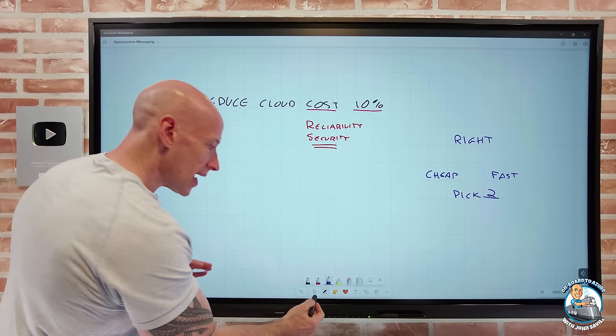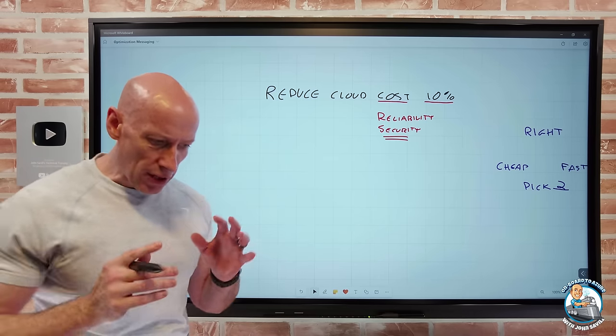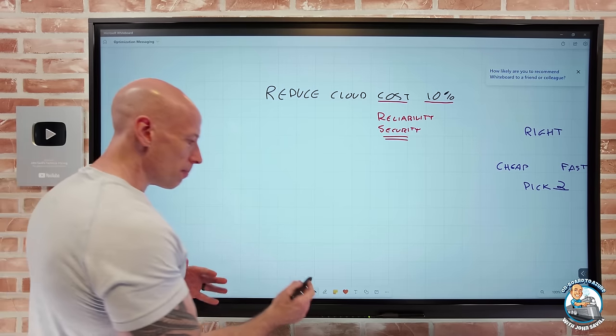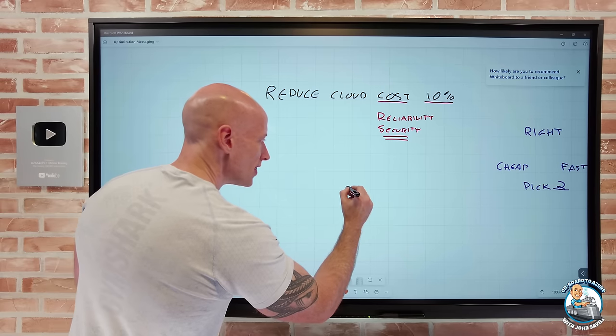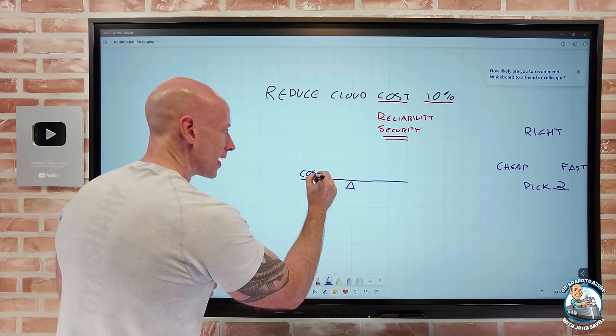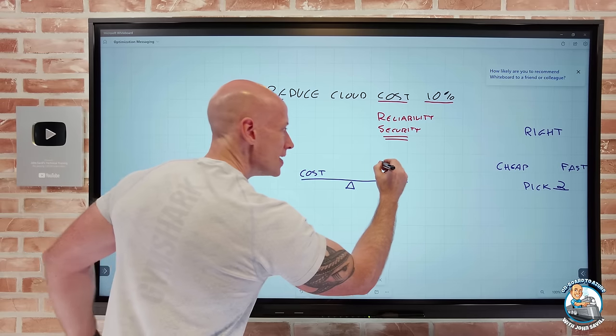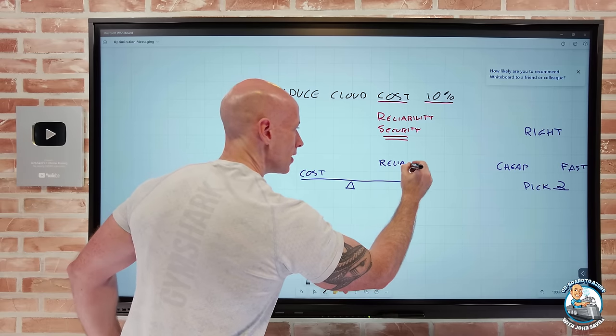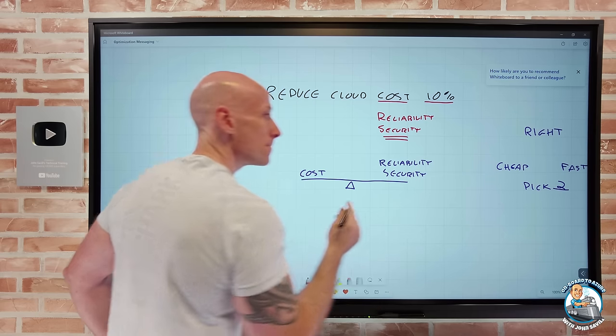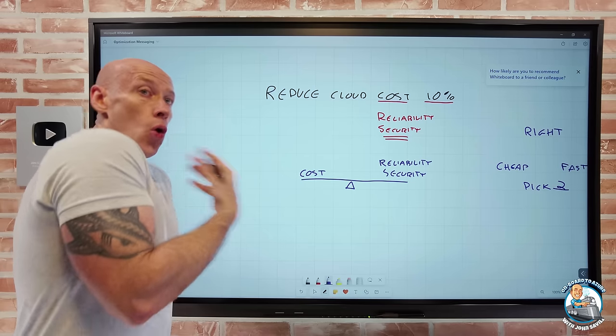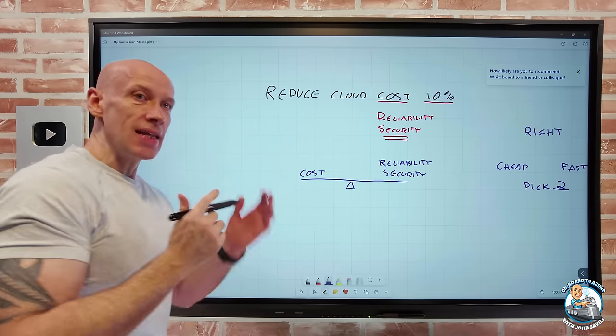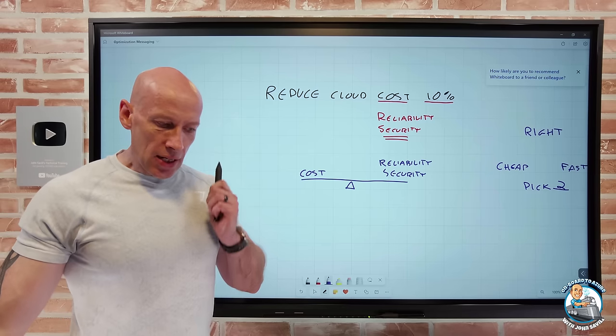And so you get the same idea when I think of all the different dimensions of an architecture. And I'm going to simplify it for now, but just very simply, if I think of a balancing, was it the old seesaw, I could very simplistically, and it is far more complicated than this. I could have cost on one side, and then I could have things like reliability, security, balancing on the other. And if all I do is pay attention to the cost, I'm going to make this unbalanced, something that's going to give and people are going to fall off. So I can't do that.